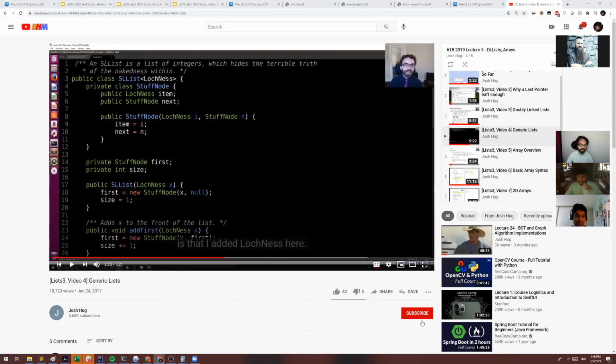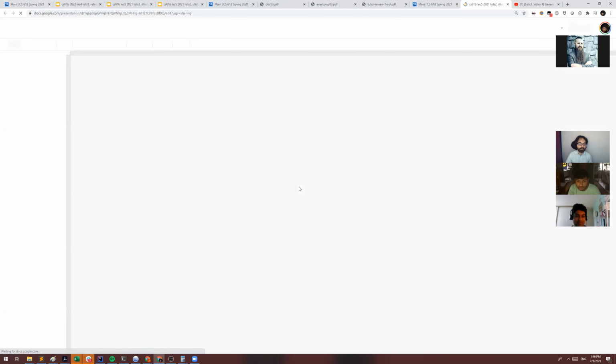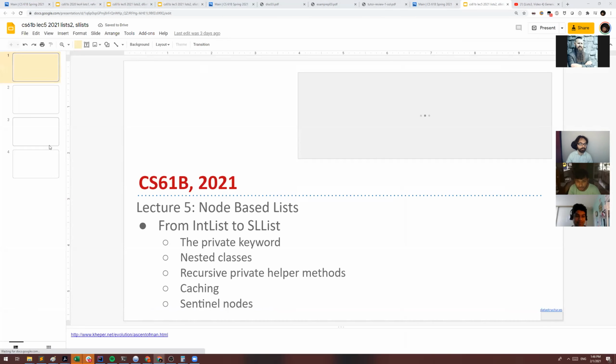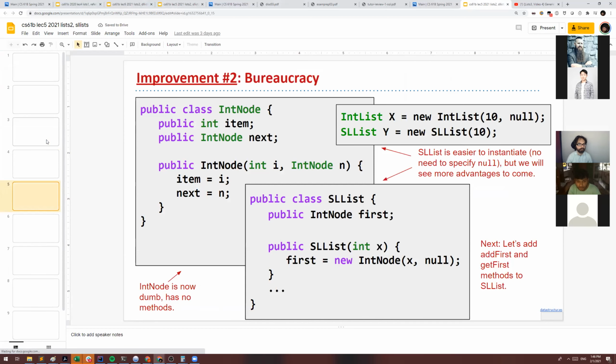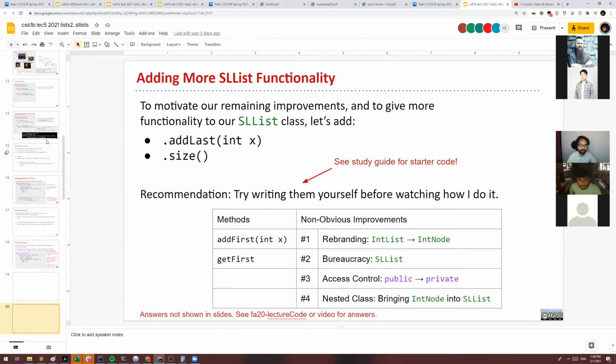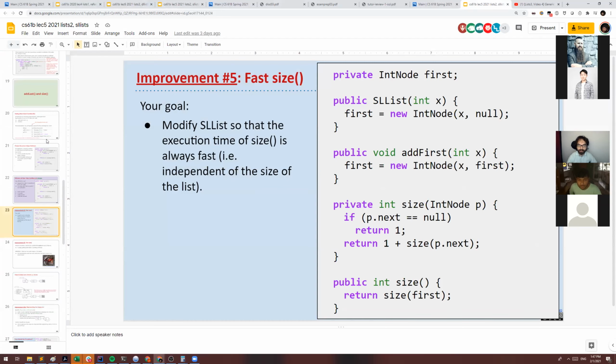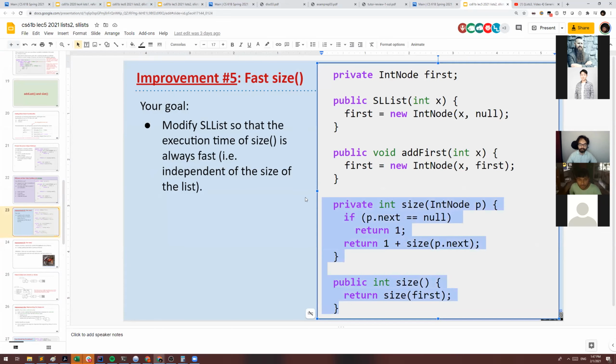Cool. All right. Xiangwei. Hey, Professor. I have a question about lecture 5, about this size method. I wonder why we cannot just write that method as at last, which means we first initiate, like we can write. Sorry, can you give me the context at which we're working on this? So this is when we're here, roughly. Like before we cache anything. Size. Right. Size.